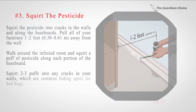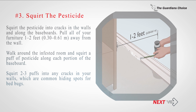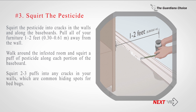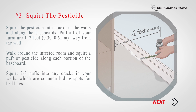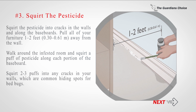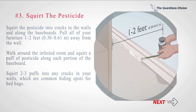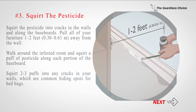Number 3. Squirt the pesticide. Squirt the pesticide into cracks in the walls and along the baseboards. Pull all of your furniture 1-2 feet (0.30-0.61 m) away from the wall. Walk around the infested room and squirt a puff of pesticide along each portion of the baseboard. Squirt 2-3 puffs into any cracks in your walls, which are common hiding spots for bed bugs.